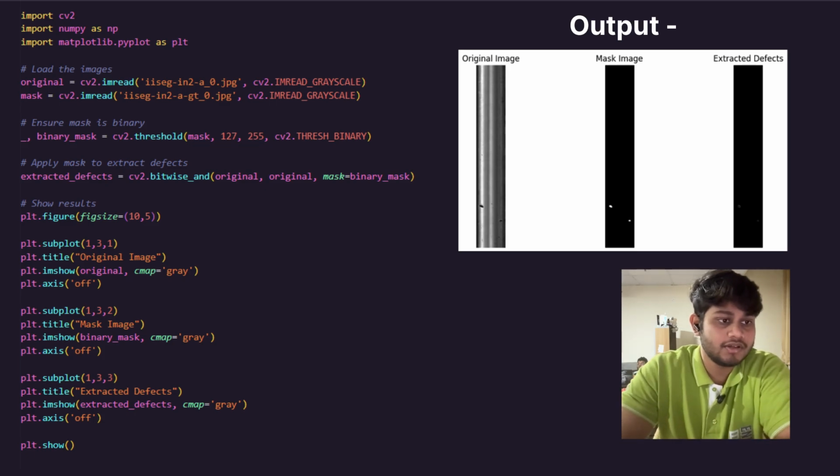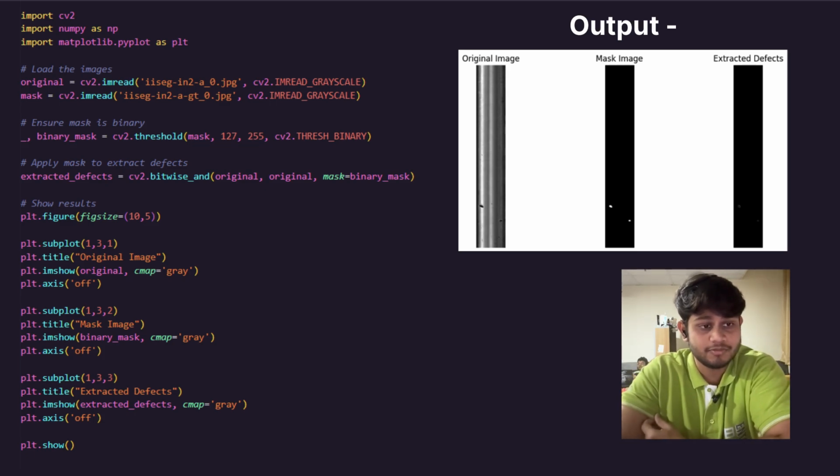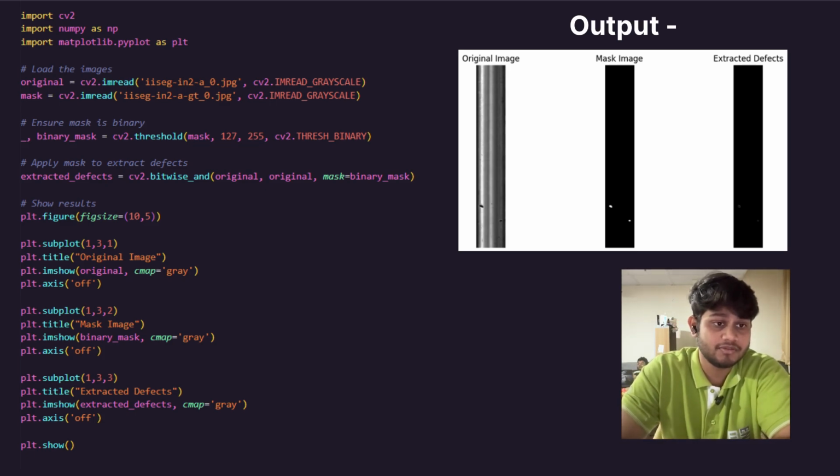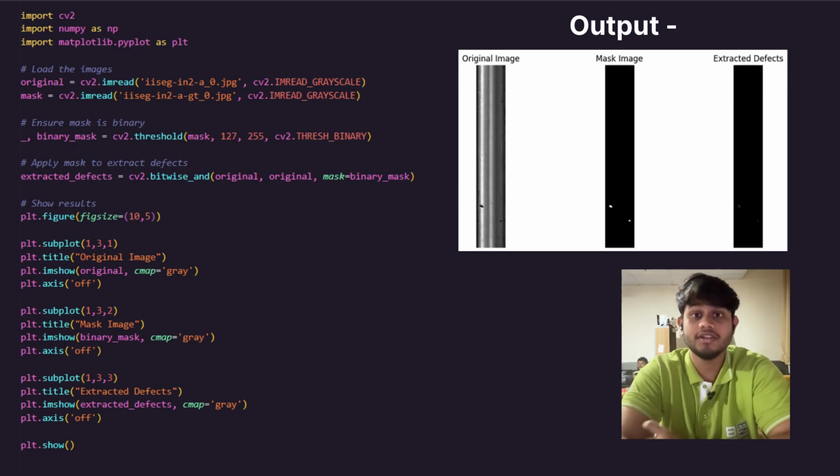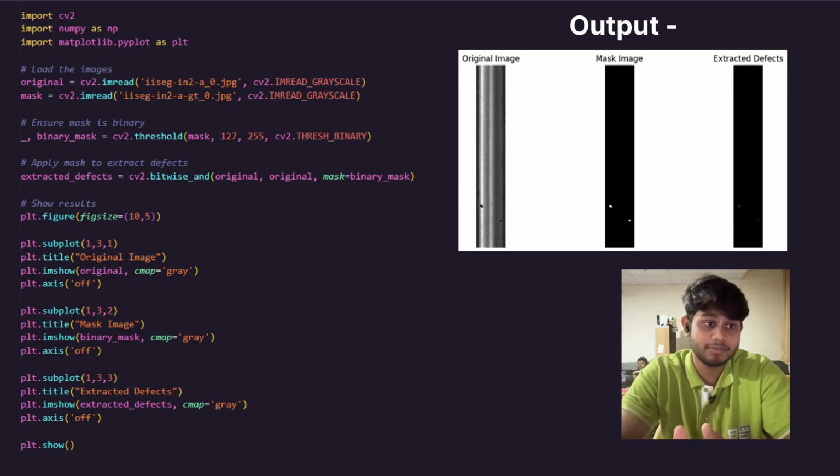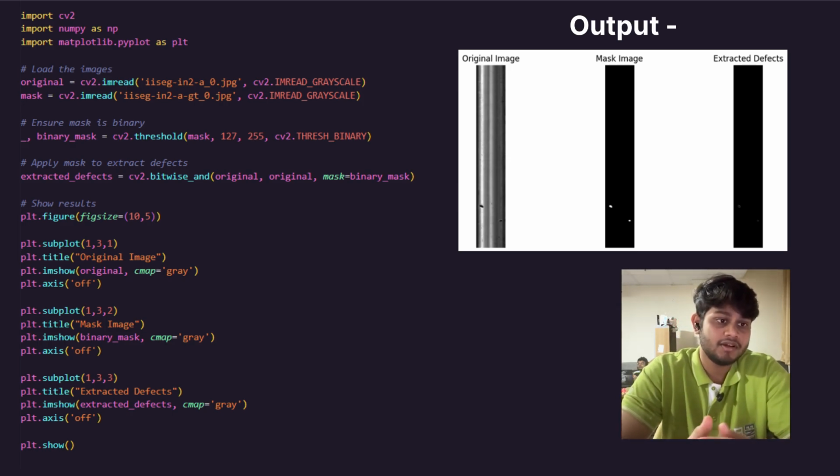This code is used for making image processing pipelines using OpenCV and Matplotlib to visualize the defects or the region of defects in the pipes.